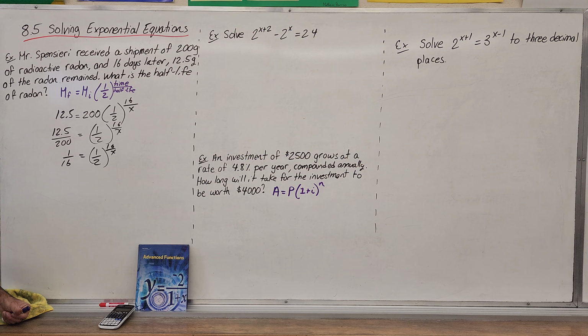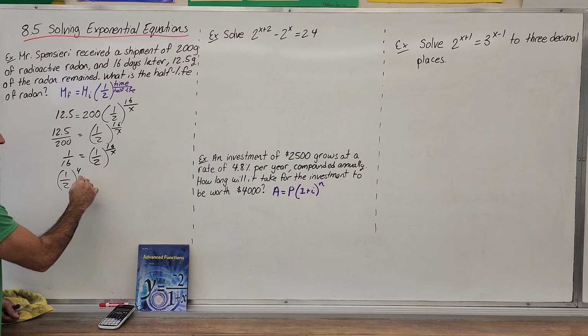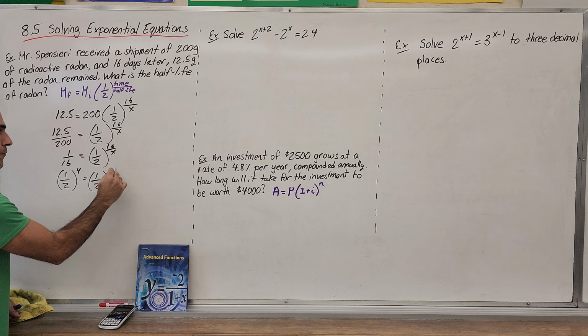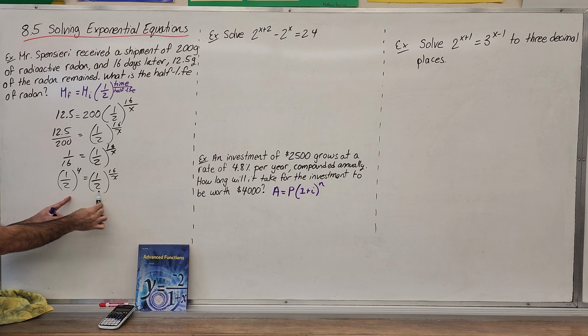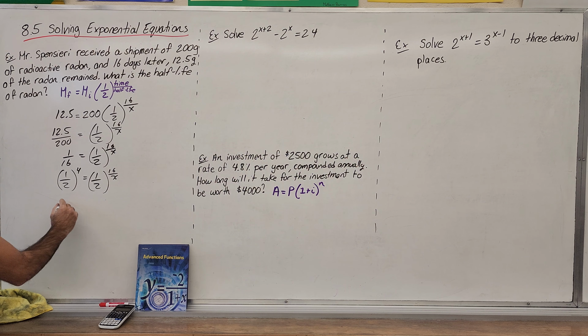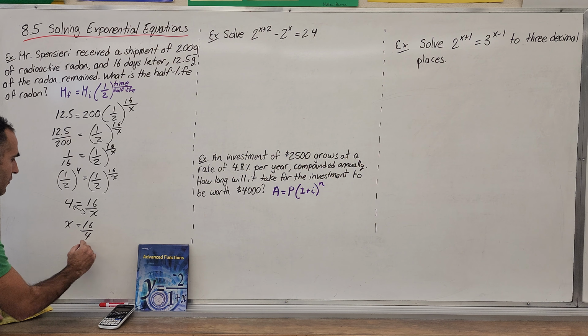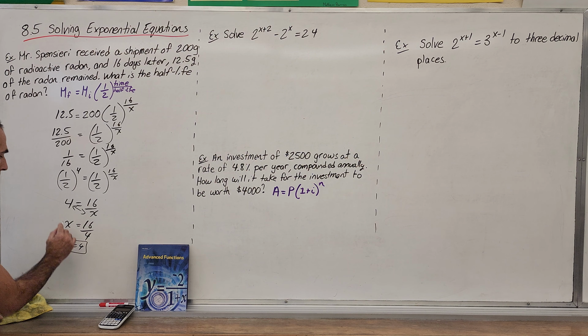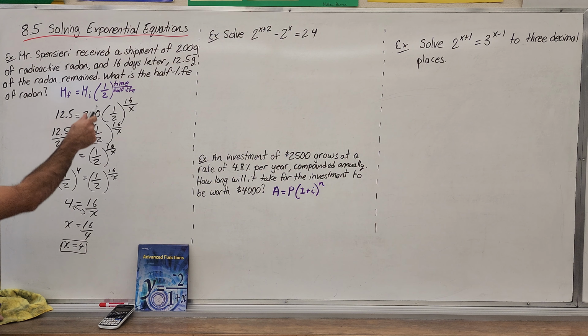There's no reason to use log or estimate. I can say, well, this is a 1/2, and from 8.4 we did that 16. I know it's 2 to the 4 to the 4. Now I want to match these bases because when these are the same, these must be equal. So now I can just say, well, I know that 4 must be equal to 16/x. And I can switch these guys, multiply by x, then divide by 4. X is 16/4, so x must be 4. Therefore, what is the half-life of radon? The half-life of radon is 4 days.